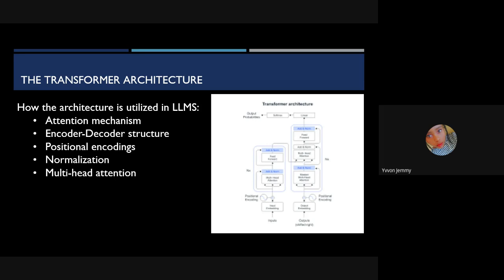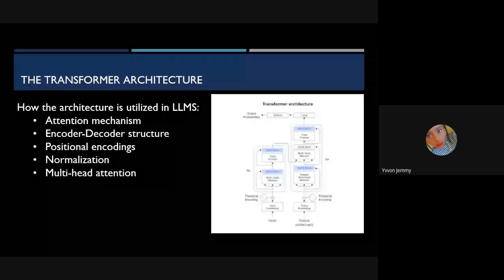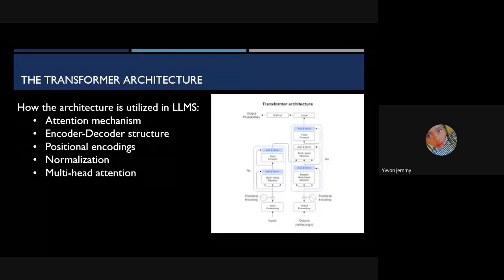Then there is multi-head attention. Multi-head attention helps the LLM figure out the context. For example, the way I have used the word desert in the two statements: I went to the desert and I ate dessert. Multi-head attention will help the model figure out that the first desert means a dry place, and the second dessert is food she was eating.